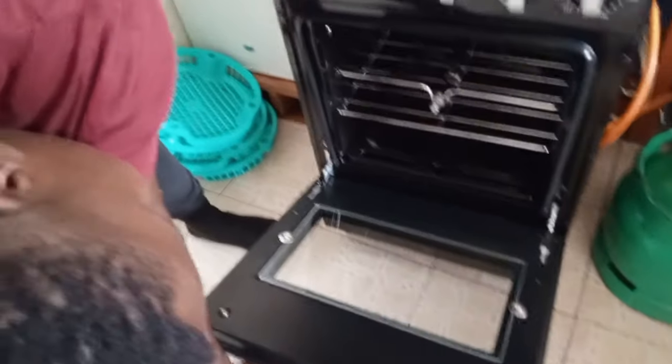Here is my partner looking at the new cooker that I bought, because this was a surprise, and he was so happy, he was so proud of me. He told me he loves it, and what more does a girl wish to hear? Okay, that's that about the cooker.